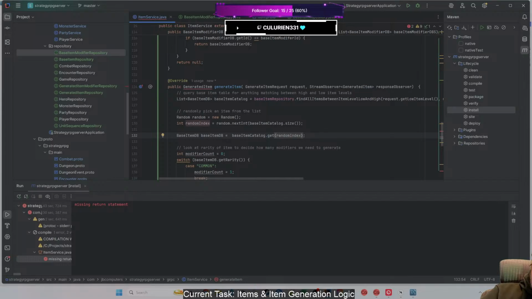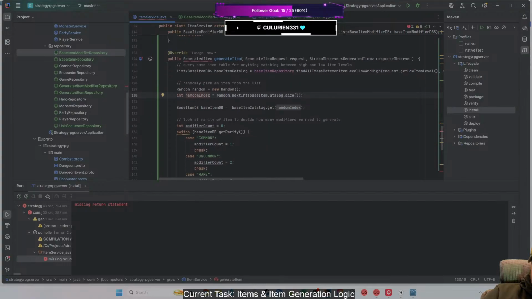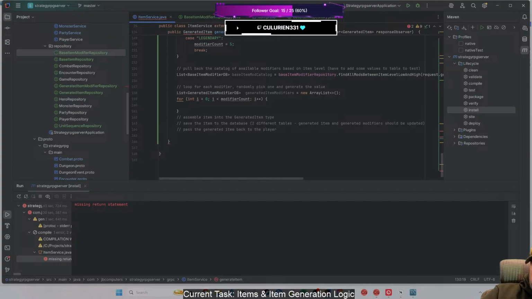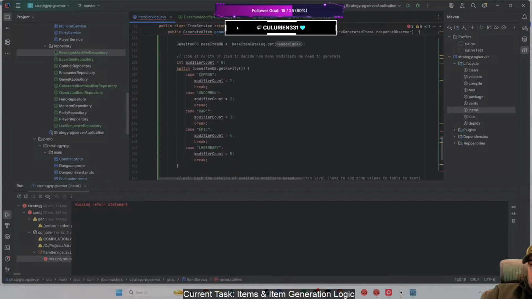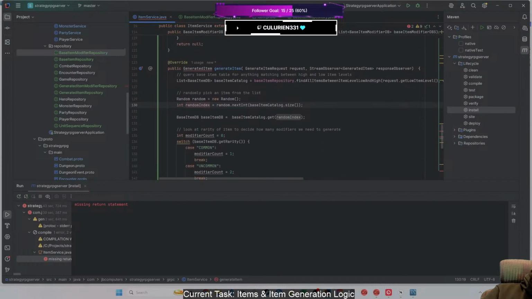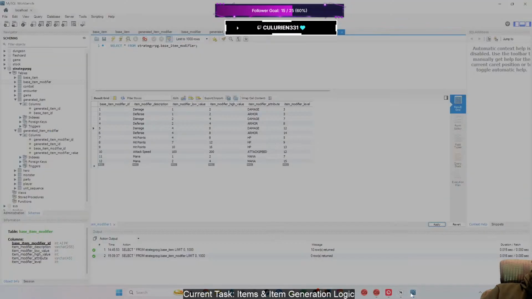The only difference I want to do here is I'm going to create a rule where you can't have two of the same mods rolled. So if we roll a damage mod, we should not be able to roll another damage mod. So I'll have to look at this.